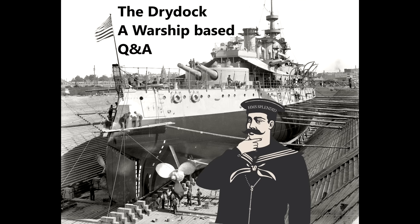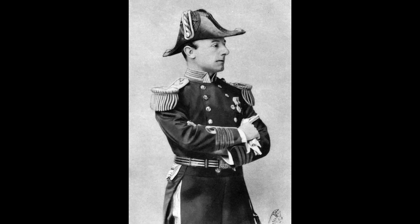Texas and La Choc asks, what is the etiquette concerning the use of the term skipper? In most naval contexts, and there are a few minor exceptions, but generally speaking, at least in the English speaking world, it will fall into one of two categories. If somebody has been put in charge of one of the ship's boats, they are the skipper of the boat, regardless of rank. And aboard a major ship, the skipper is technically, at least for most of the period the channel covers, the captain.